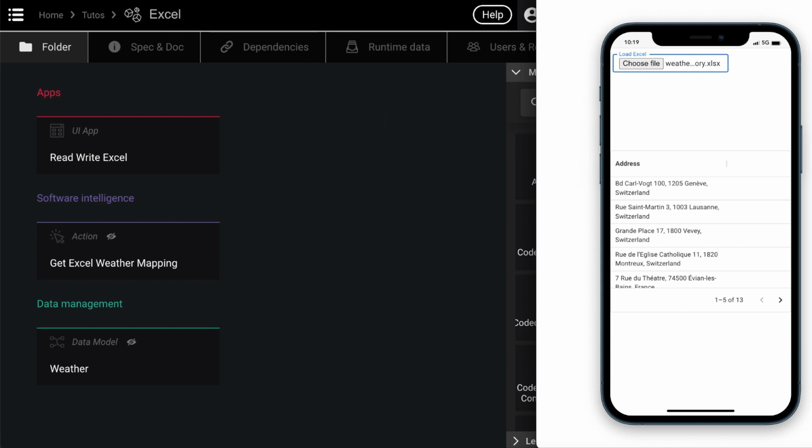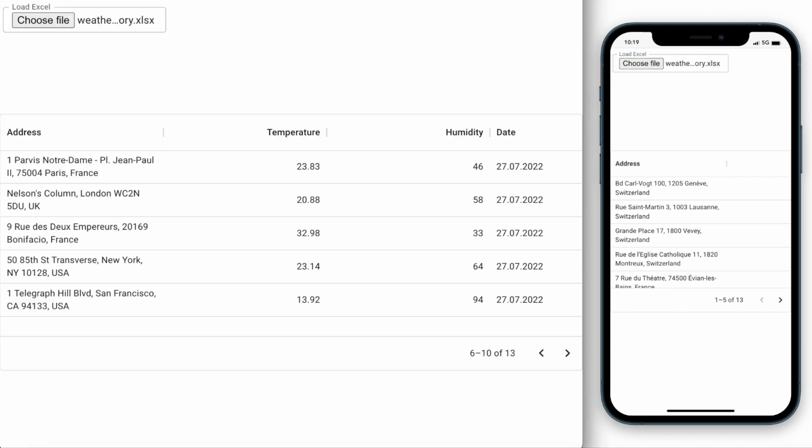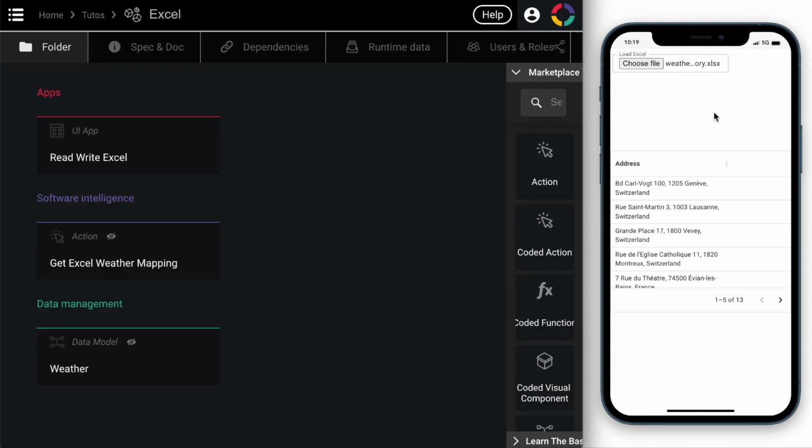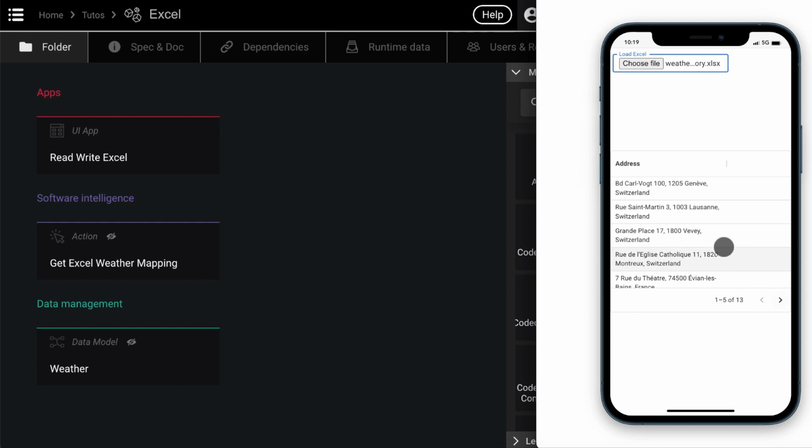So here we see that the design needs to be adapted to make it look as good on a mobile app as it might be on the desktop. Because here we have horizontal scrolling to look at all the columns, which might not be super usable or intuitive, but we clearly have a notion of multi-pages here for all the records.